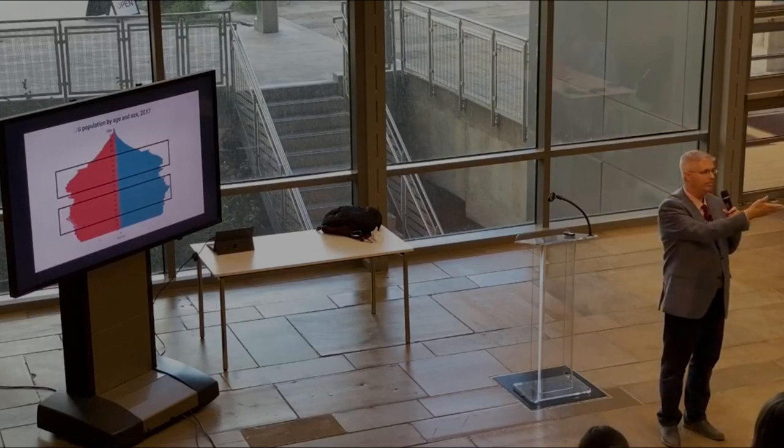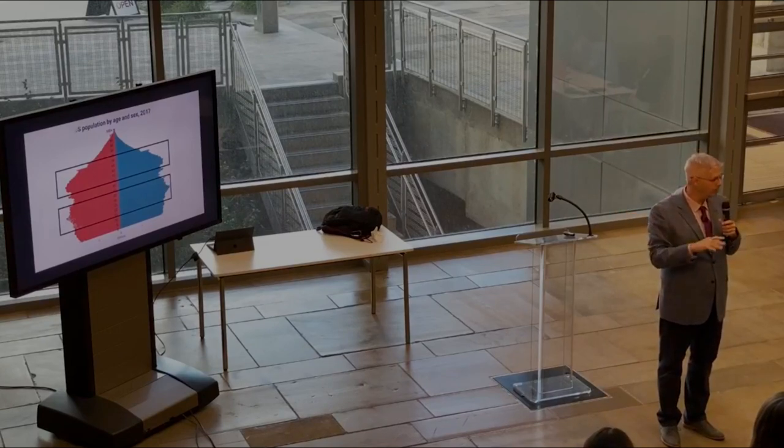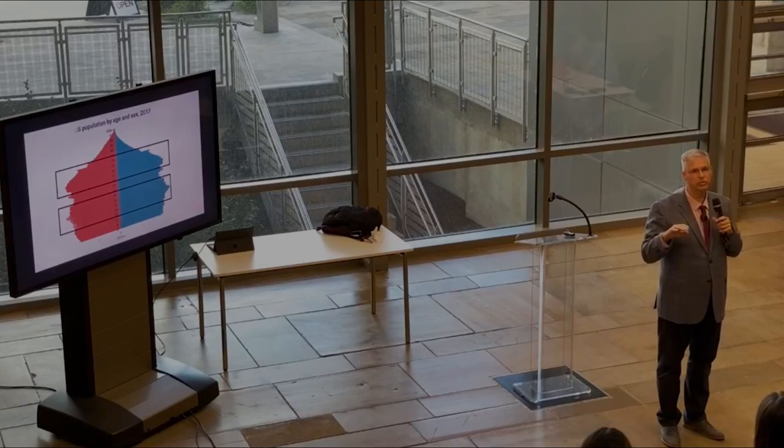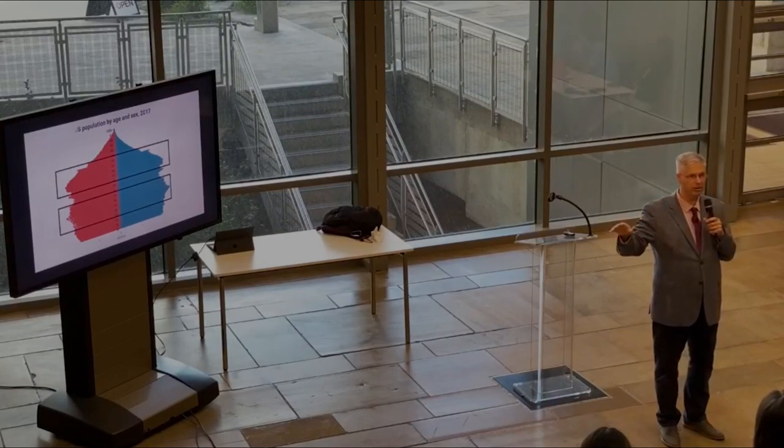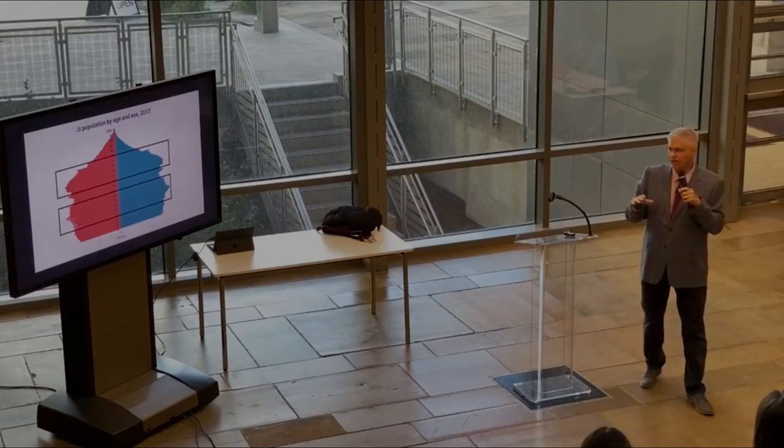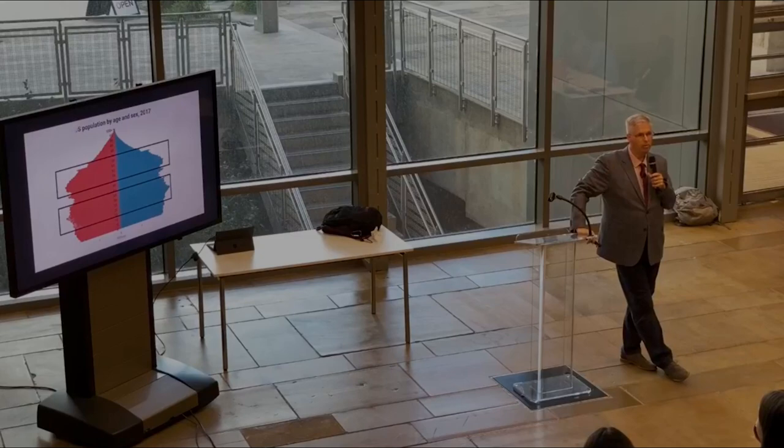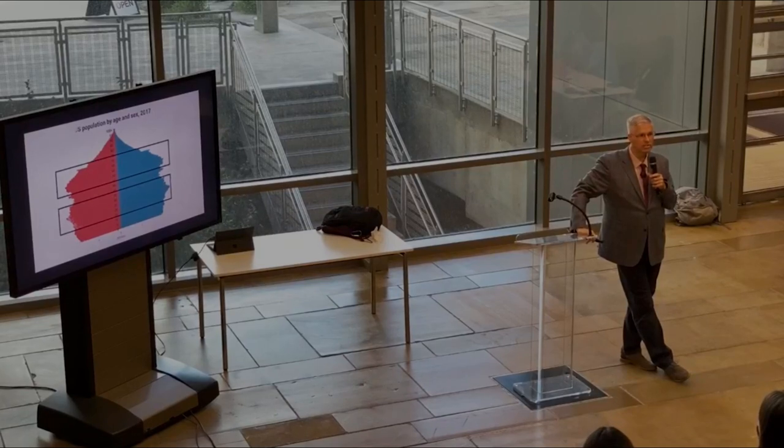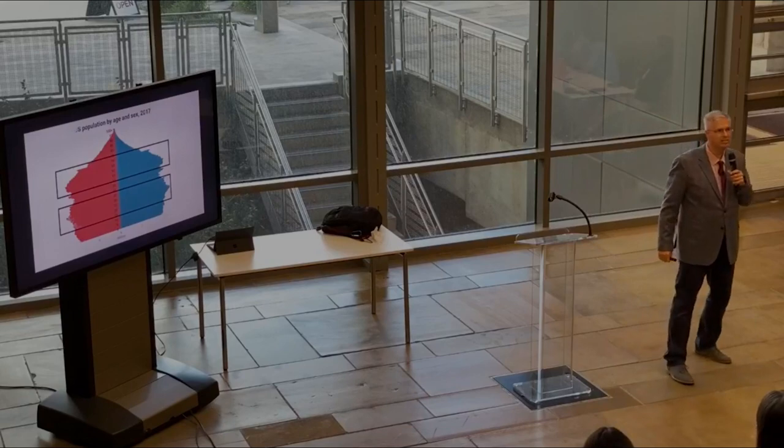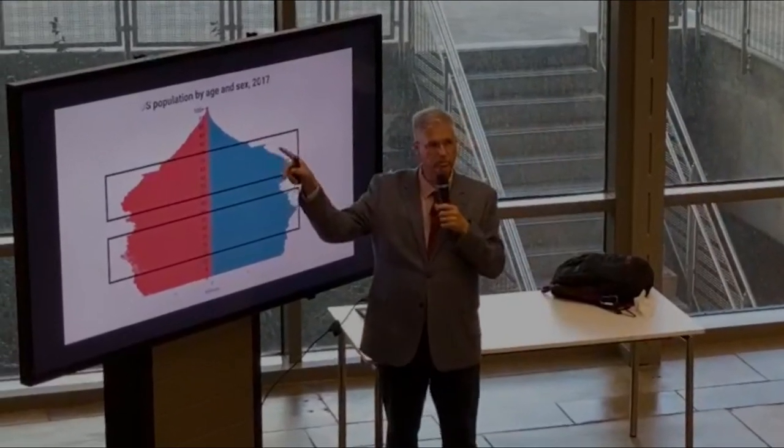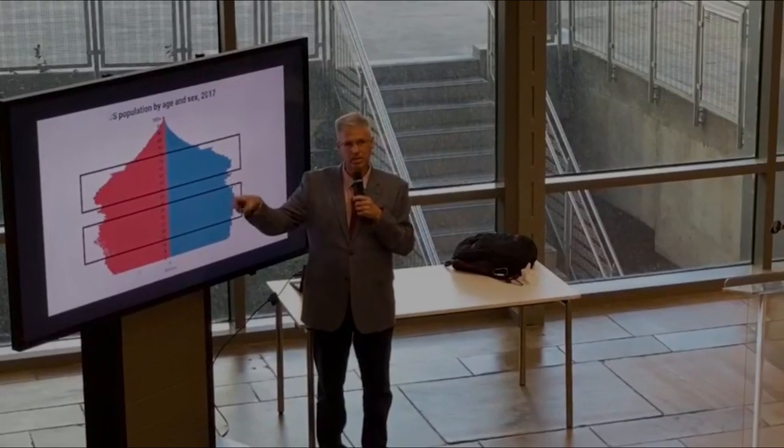Our Federal Reserve prints money and buys every single mortgage that's originated in this country. It goes straight to them. They buy it. And that keeps mortgage rates down. It creates an automatic market so any bank can originate any loan. And as long as it qualifies, it will go on to a secondary market and the Federal Reserve will buy it. Zero risk. That makes the housing market really, really, really liquid. We've done that. What's next? What's the next thing we do? Give people money to buy homes? We're kind of doing that a little bit today. That's really not a great strategy. I think what's going to come next is a 50-year mortgage. And I think you'll eventually get to, I don't know, maybe you'll get to a 100-year mortgage. Who knows? But the idea is that if we're going to keep this going and have this transaction take place, we need to burden our younger people with greater levels of debt. And the only way we can do that and have them be able to quote-unquote afford it is to keep them in financial purgatory longer. Does that make sense? That sucks. Like that's not a good strategy, right?